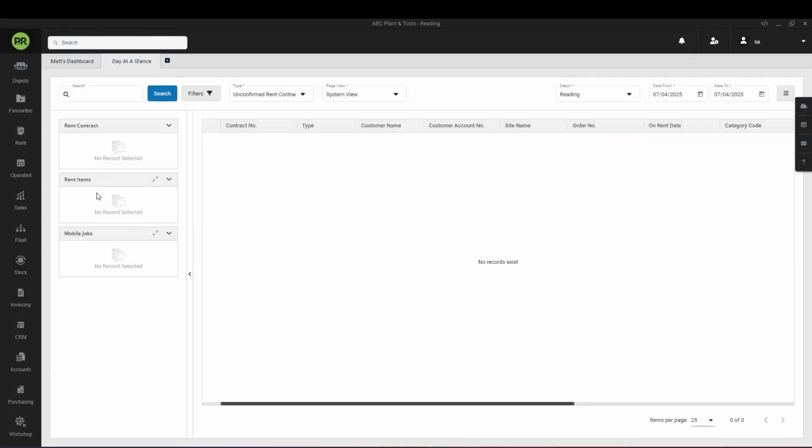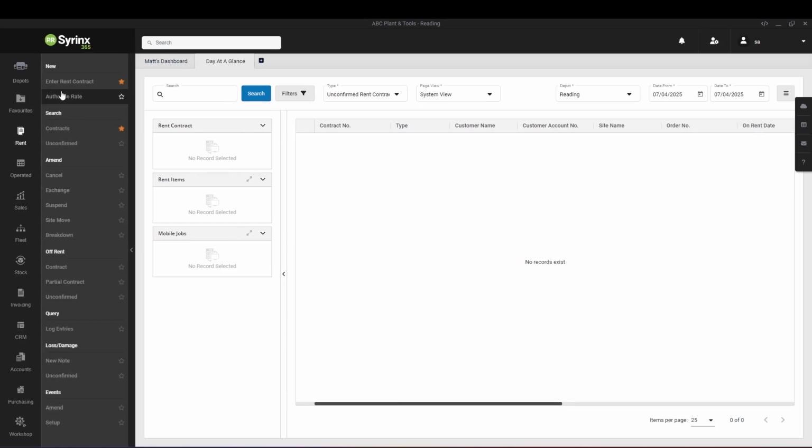Straight off the bat, we can see here on the side, this would normally be hire, and it's now showing rent. Likewise, if we go into that, you've got enter a rent contract rather than enter a hire contract. Instead of off hires, you've got off rent here, and so on. You get the idea. As you work your way through the system, it will start showing you rent rather than hire. There's lots of different things you can use it for. It doesn't have to be something quite so simple as that.